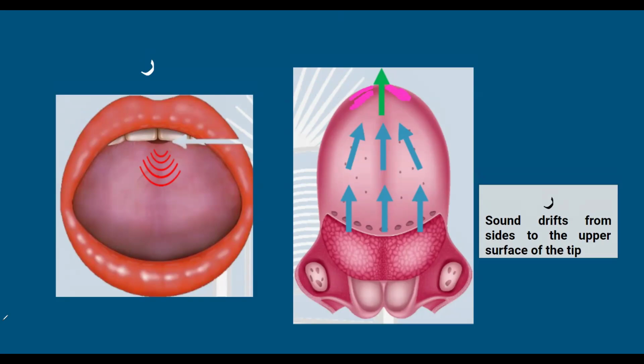You will see we need to leave a small gap here. When you're touching the upper internal gums right at the end of it, there is a natural tiny gap which is not touched completely to the palate. So you will leave a gap between the tip and the upper palate. So what happens? The sound finds its way out from this tiny gap. Sound cannot find its way out from the sides. Why? Because you are blocking the opening of the makhraj from these parts.